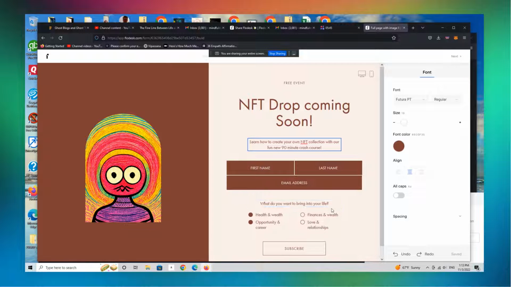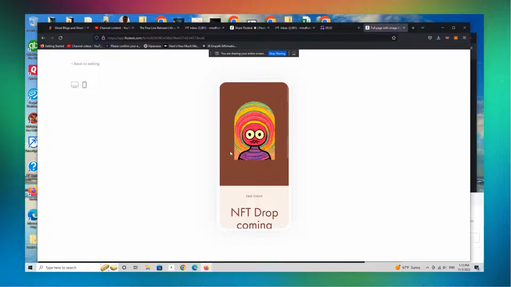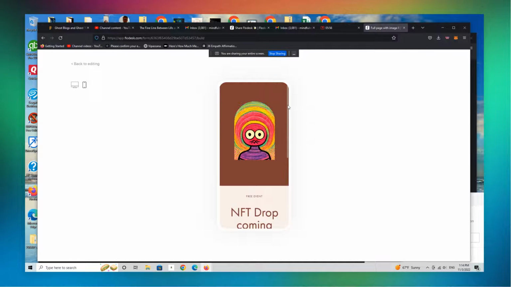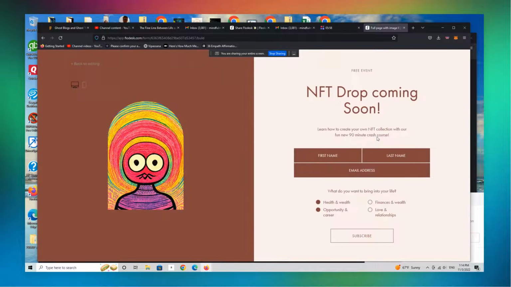All right, I would actually turn these preferences off here, but for the time being, I'm just going to leave them. You can preview the way this looks on a mobile screen or a small screen phone.